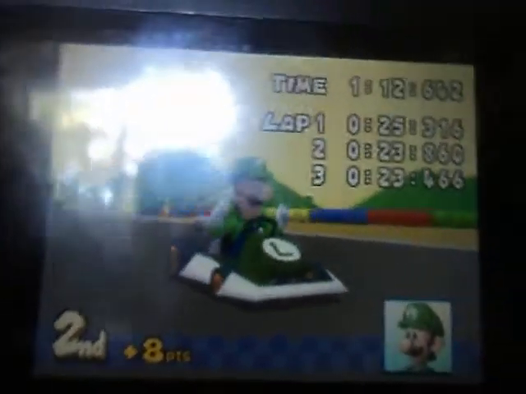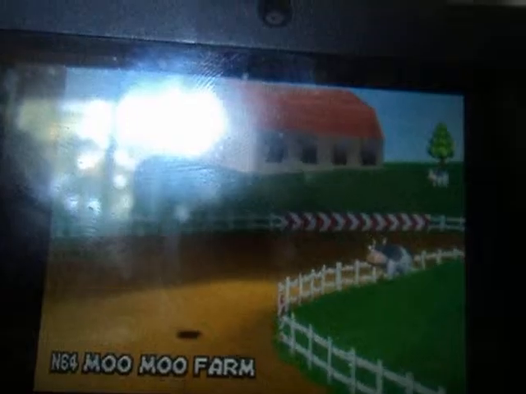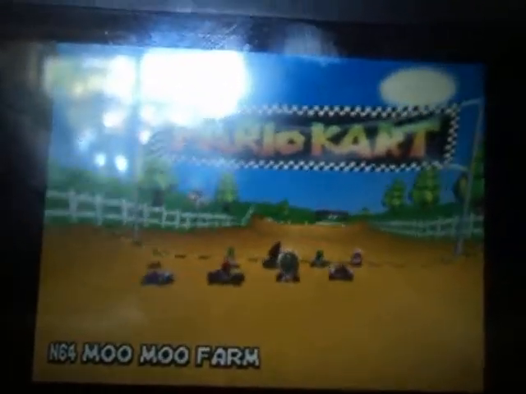and that's what it says from Super Mario 64 DS. And get that next stage. The next stage is called Moo Moo Farm, which is from Nintendo 64. Okay, so let's go on to this. Okay, here we go.